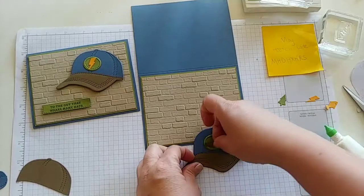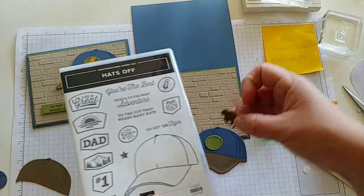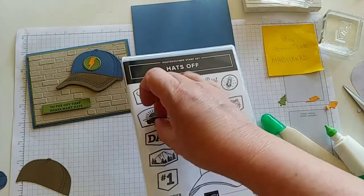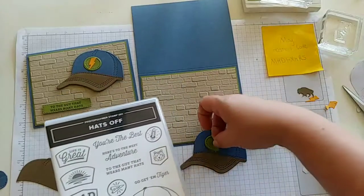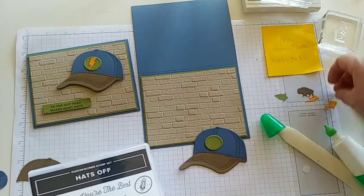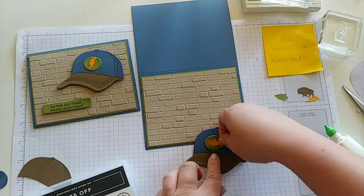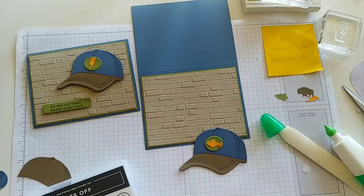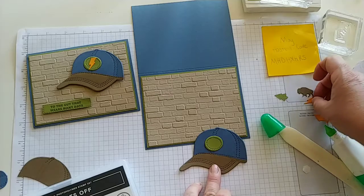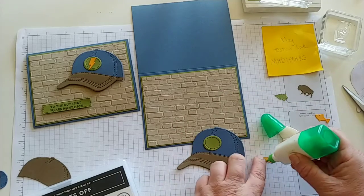Should we do the buffalo? I think the buffalo looks better on, I think it was this size, right? So we'll save him for another one. The tree would have worked same tone on tone, so it's okay. The fish isn't too bad. That's what the fish would look like. That one's kind of fun. Like a fisherman's hat. But I think I really do like that lightning bolt. So we're just going to keep the lightning bolt.